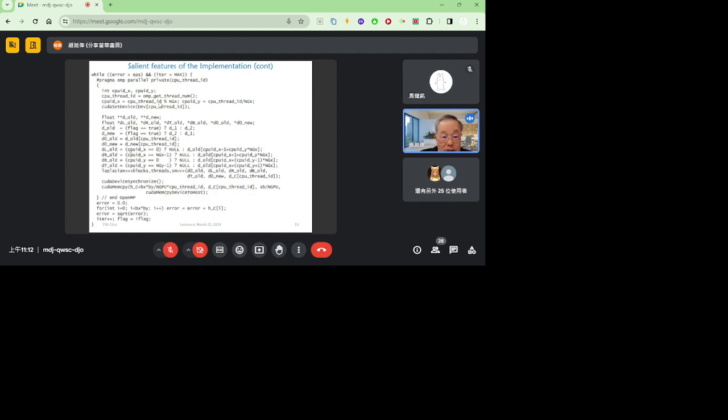So for the GPU, if the X position is equal to 0, that means it does not have a left; it is already at the most left position, so the D left is null. Otherwise, D left is equal to D of this GPU ID minus 1.